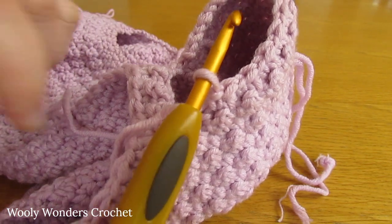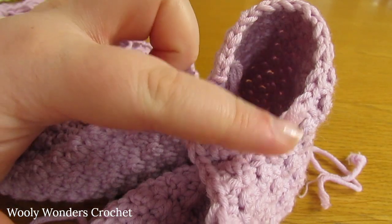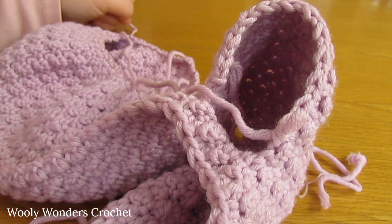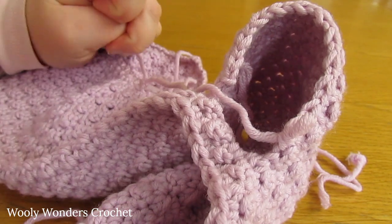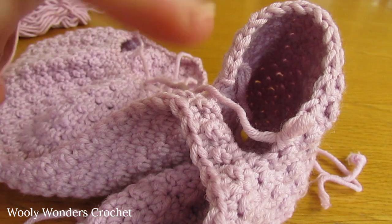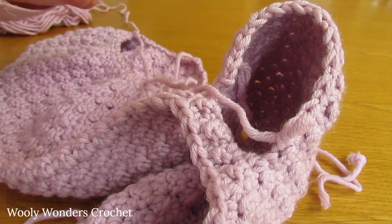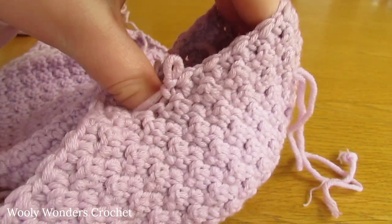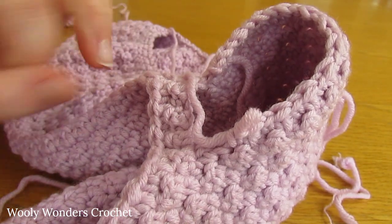So we are going to space those stitches out evenly, and I'm going to try and work 9 stitches evenly along this section here. But if you wanted your sleeves to be a little bit narrower, so you didn't want as many stitches in your sleeves, then you could space out 7 stitches evenly along this section instead of 9, and then each round of the sleeves would have 2 less stitches in it, and it would just mean that your sleeves weren't quite as big. But I like to have my sleeves just a little bit roomy to make them more comfortable, so I'm going to do 9 stitches evenly into this section.